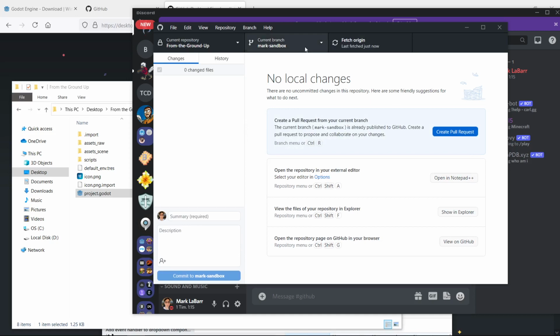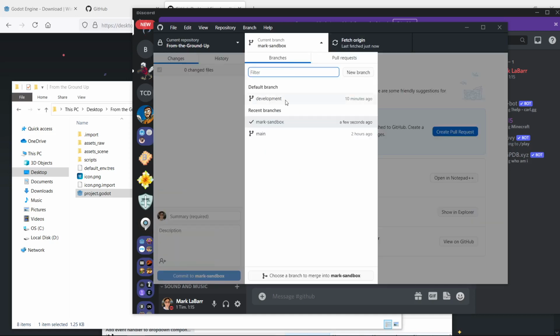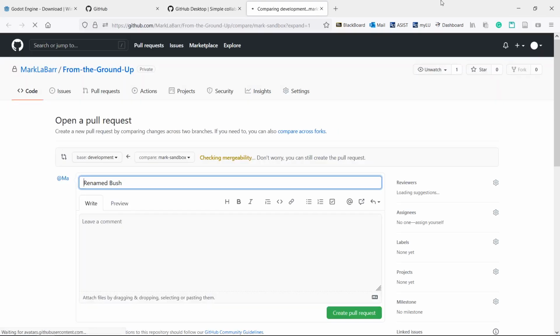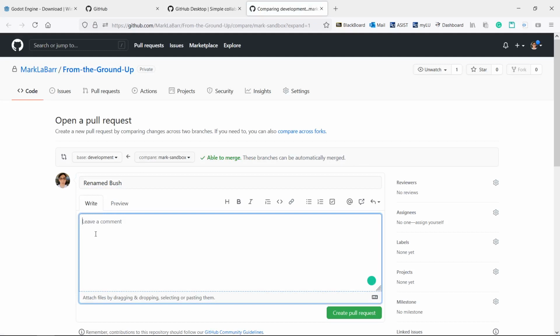So that is only for Mark Sandbox still. To get it to the development branch, let's create a pull request. You're going to have to do this, and then, okay, we'll keep that the same. You can write a comment for anything specific that you want someone to look at. And on this pull request, you're going to have to set some reviewers or some assignees. So set myself on here. So you're going to want to set me to review your pull request.